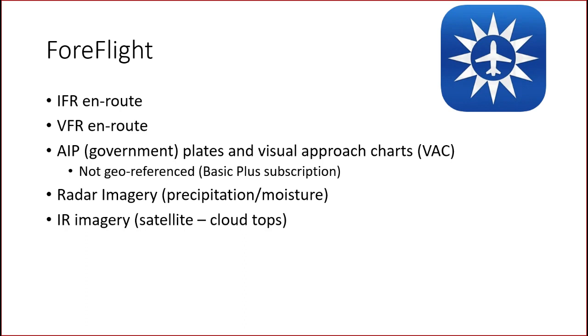So I got ForeFlight mainly for VFR. But it's also very well suited for IFR. It can provide me with an alternate route planning solution in case the autorouter should be unavailable, which does happen, although rarely. It also provides me with the AIP plates and visual approach charts, which are built into ForeFlight.